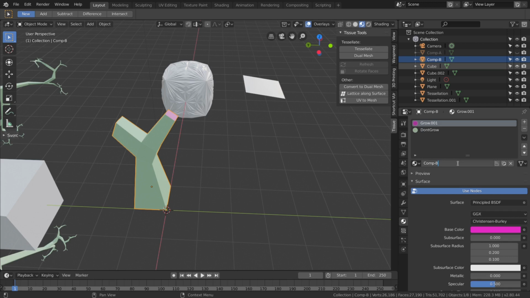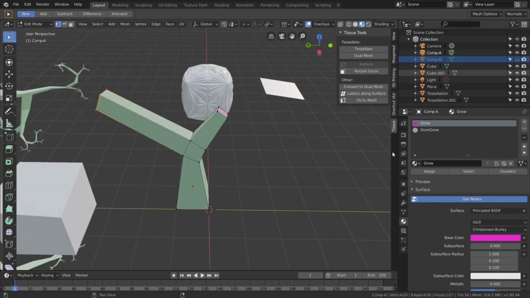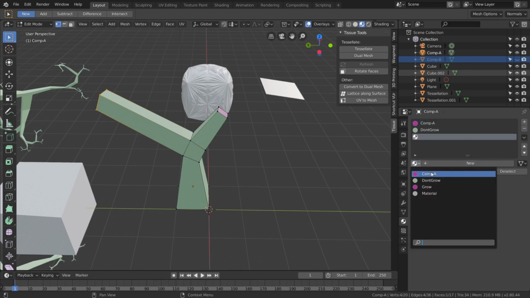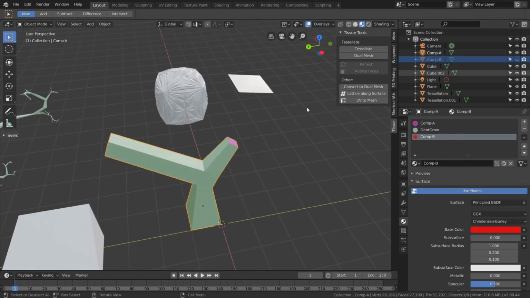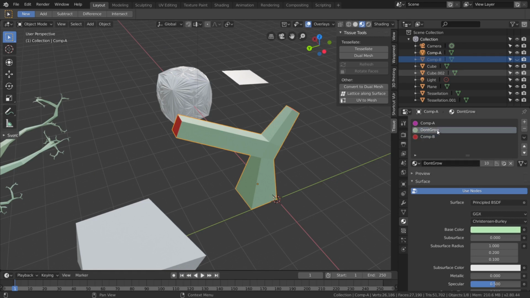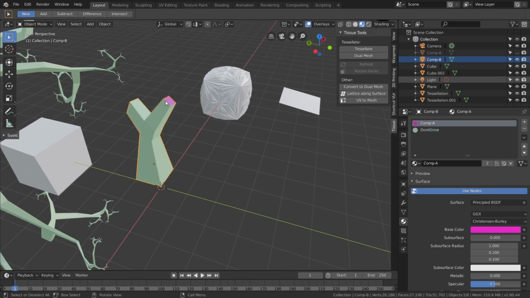That is the name of this, the comp A, that is the name of the other component. And on the other component, we want to use the comp A here, but also add a new material that we want to call comp B. Just make it different in order to make it more visible. Assign. Okay. So this branch has two different materials, comp A, comp B. Don't grow actually now is not really necessary. It's just necessary because we need a different material. Okay. And here we have a dead end, and here we have comp A.